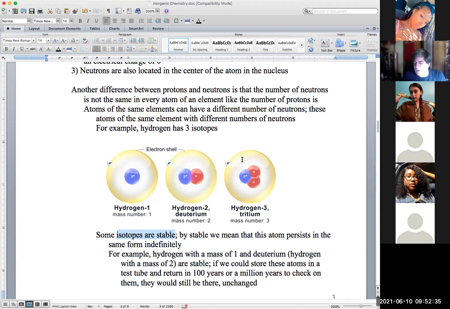So what does this mean? Well, this means if you have an atom of hydrogen 3 and you come back in a week or a month or a year or a century, you might not have any hydrogen 3 anymore. That atom of hydrogen 3 might be an atom of helium now. So radioactive elements go through nuclear reactions. So when we think about those two things, nuclear reactions and radioactive, those are associated with each other.